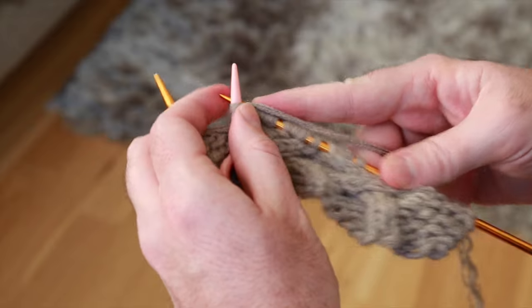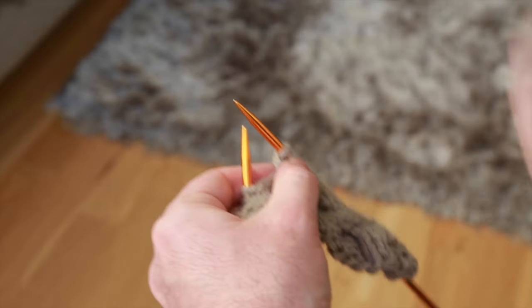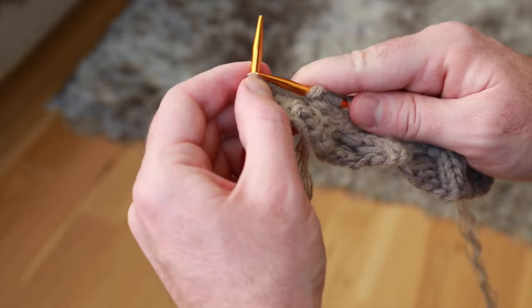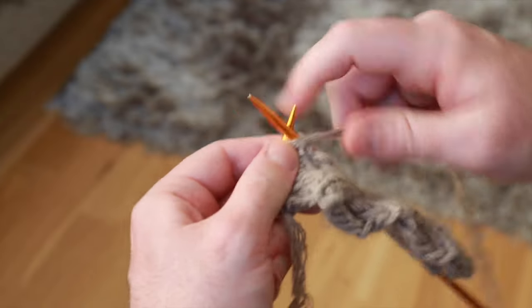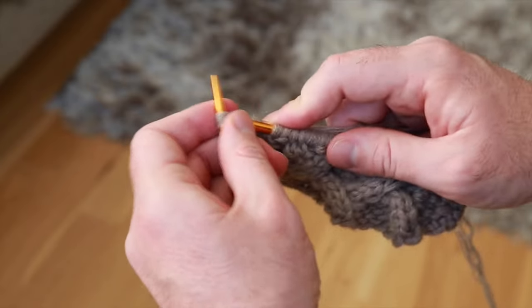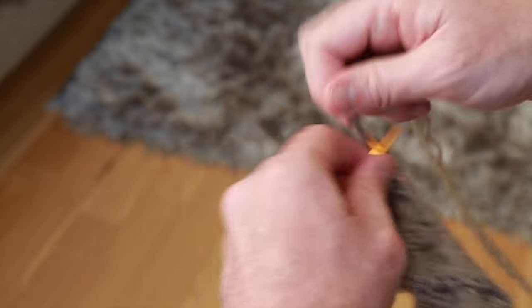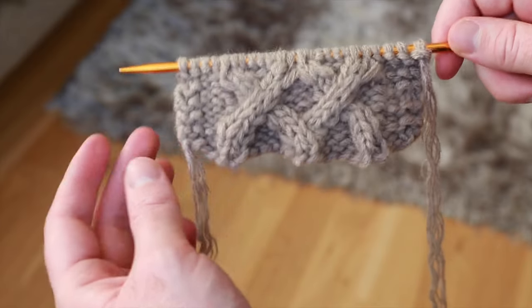Knit and knit. And then to finish off the row, you've got two purls and then two knit stitches for the garter stitch on the end. I'm going to once again knit through the back side, and then I'll meet you back on the front and we'll take a look. Back on the front, and believe it or not, you have come full circle.